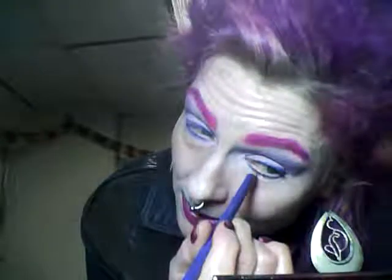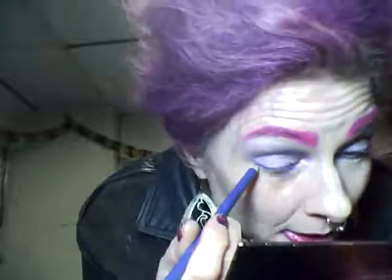And since my eyes happen to be green, colors that have blue in them or pink in them seem to accentuate the green in my eyes. I don't know if you can tell with this light, because this is really not the best lighting. I would really like to get one of those ring lights that a lot of the beauty bloggers use, because it tends to give flattering light around the face. But I do like the overhead light because it allows for a certain overexposure, and you get this white glow here that I think disguises fine lines and wrinkles, so I kind of like the overexposure. So I hope this shows up okay.